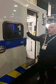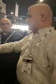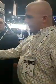Excellent. Once again, guys, we want to show you our sliding door as well. So another unit we have here in the booth, with our standard sliding door. Turn off scene lights for you guys, but sliding door is a nice safety feature. I would say that's why you use it. Without a doubt, you don't have a door swinging out into traffic. It's just a sliding door. Pretty common. All right, so we're gonna go off into the inside, and we'll start showing you a little bit of the inside.